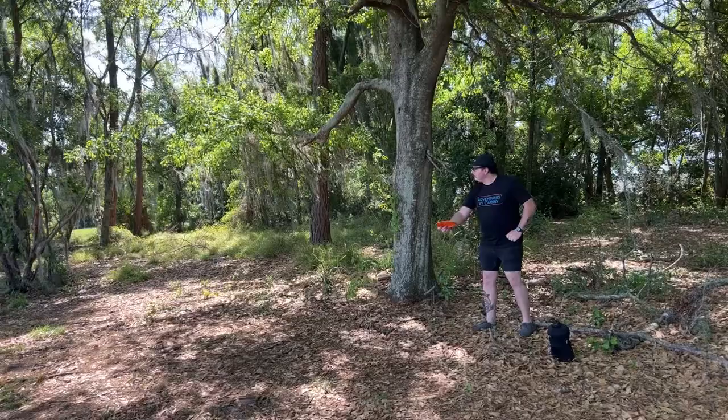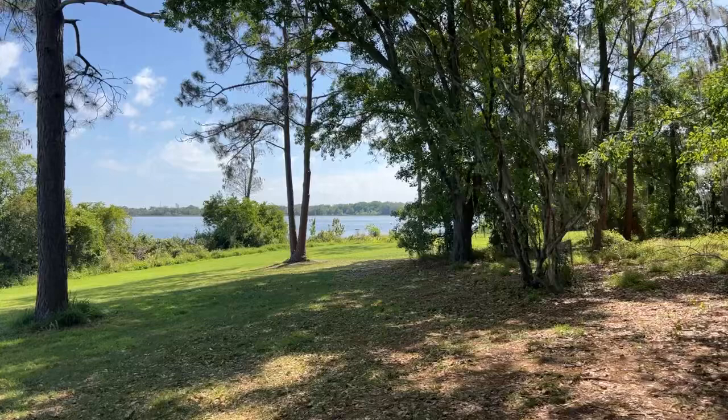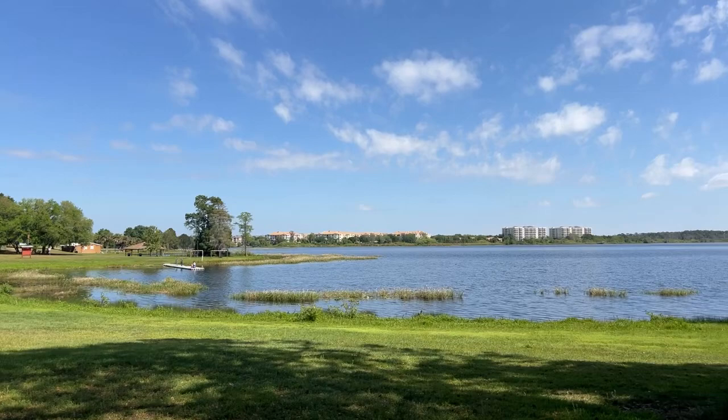That was pretty. That was well done. Look at this beautiful day we're having here in Orlando. It's about 75 degrees right now, but it's got a nice breeze. Yeah, the breeze coming off the water is everything.